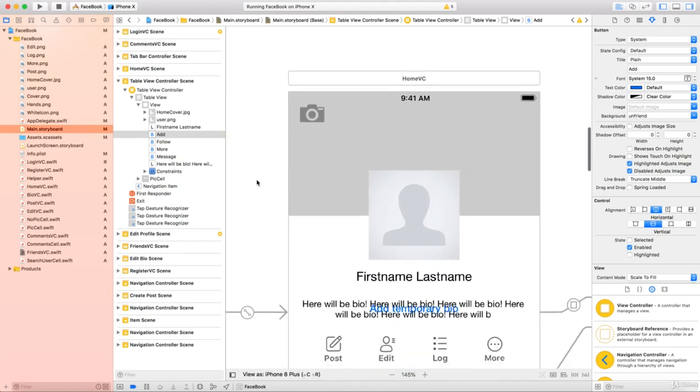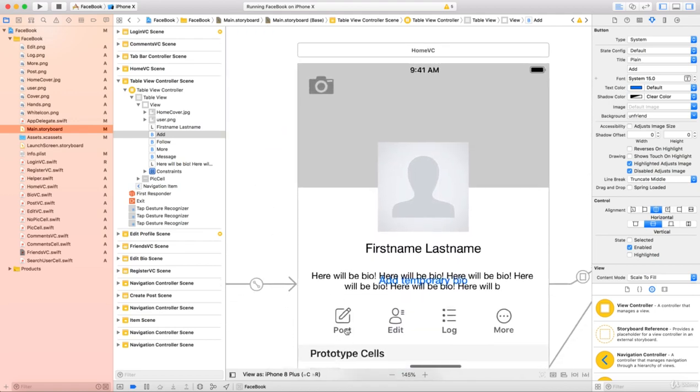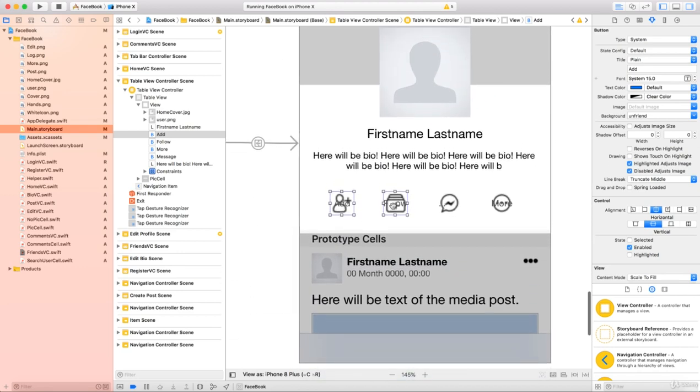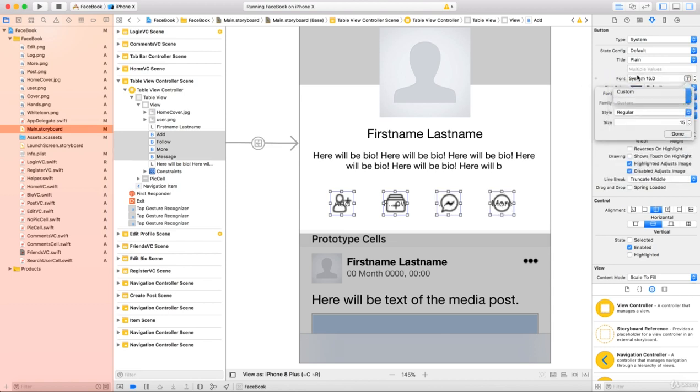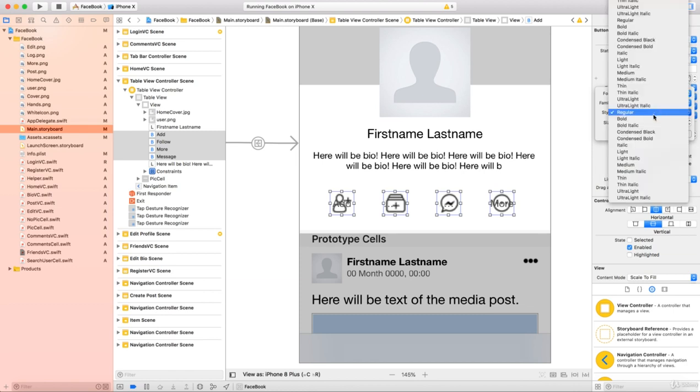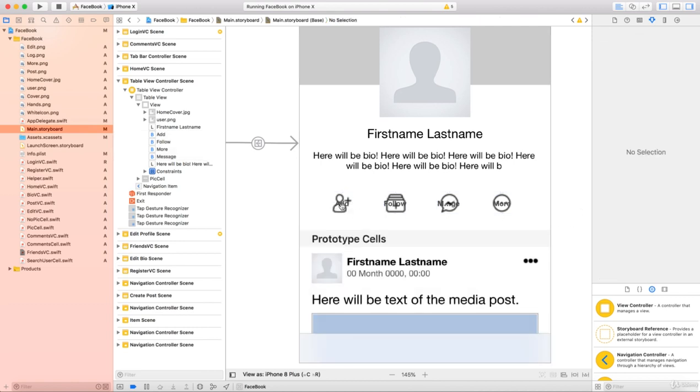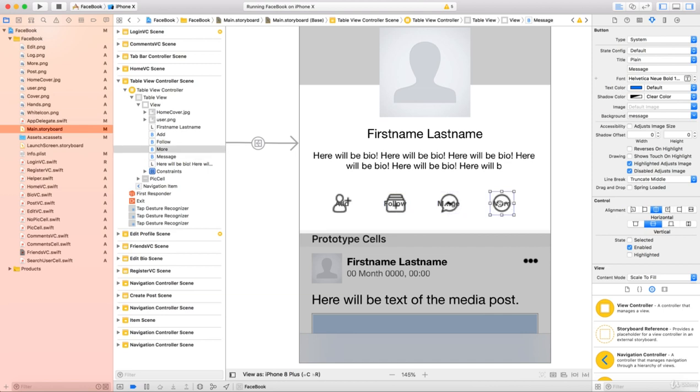Okay, as you see here, it's Helvetica Neue. It's a smaller font and it is bold. So we will do the same. I'm coming back here and I will select all of these buttons. For the font, I will use the custom one, and for the style, I will use bold, and I will resize it to 12. Okay, but we've now got one problem. As you see, these buttons are appearing with a censored title. This is something we're going to change programmatically.